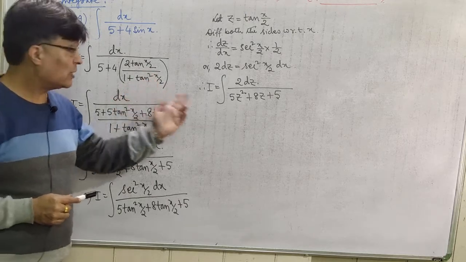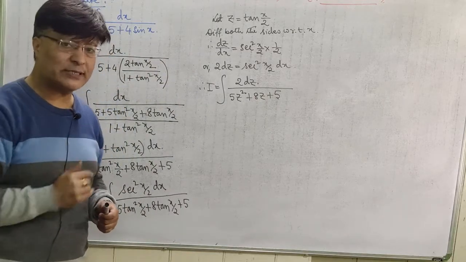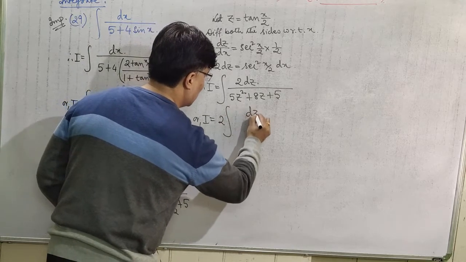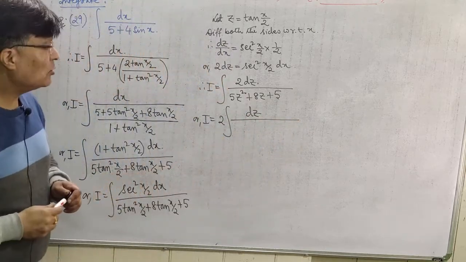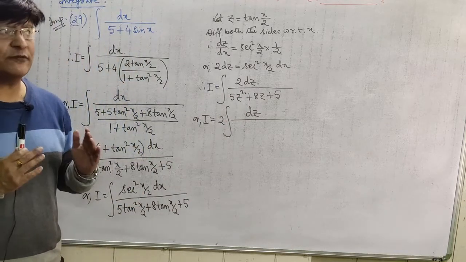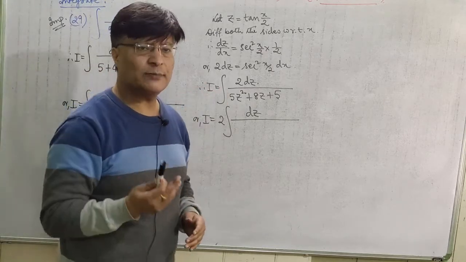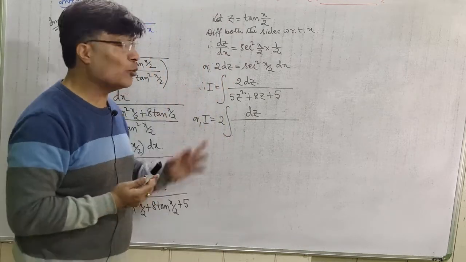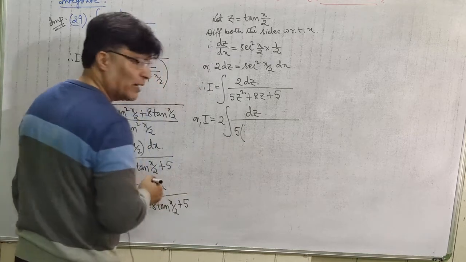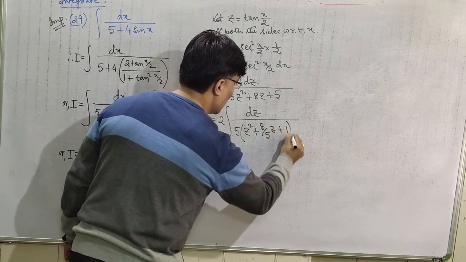So now 2 is constant, you can take it outside. Now this is the form 5z squared, z and constant is also there. So you should convert into standard form. So we have already done it in the previous chapter, that is in method of substitution, right? So 2 is taken outside. I is equal to 2 integral sign dz divided by, now in the denominator there is term containing z square and z also. So in order to convert into standard form, first of all you have to convert into perfect square form. And I already told you that whenever you want to convert this expression in terms of a square plus 2ab plus b whole square, you should make the coefficient of z square always positive 1. That is, you take common 5. Make the coefficient of z square 1. 5 is taken common. Z square plus 8 by 5z plus 1.